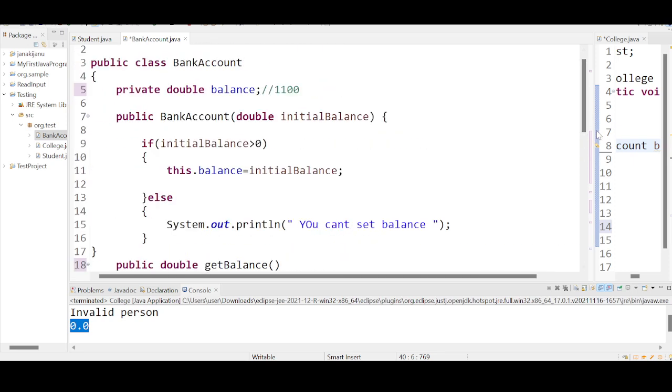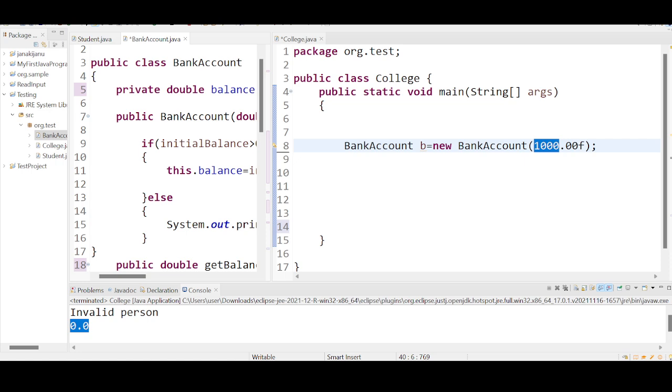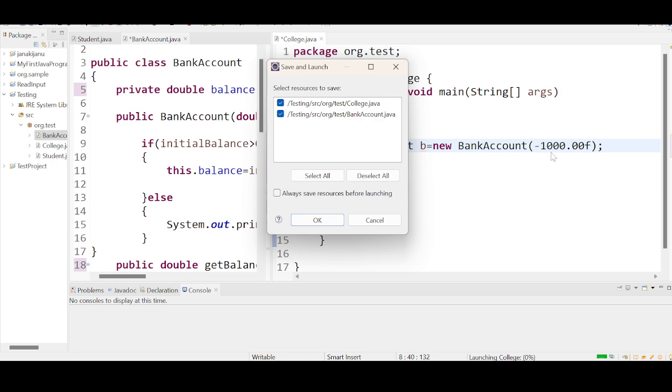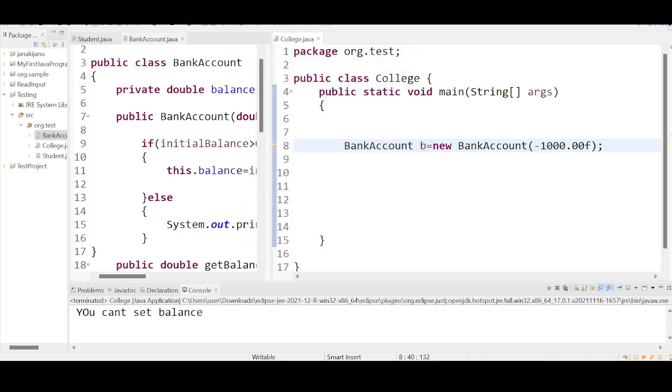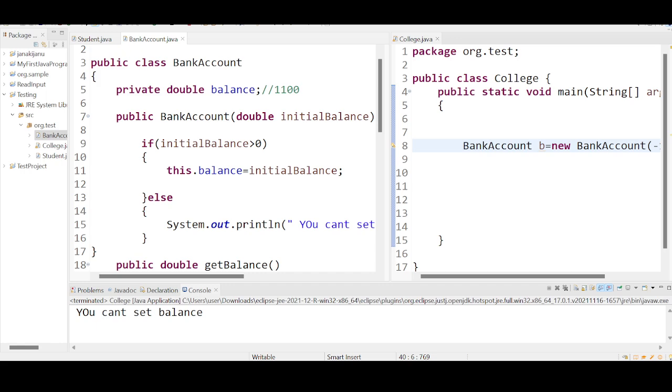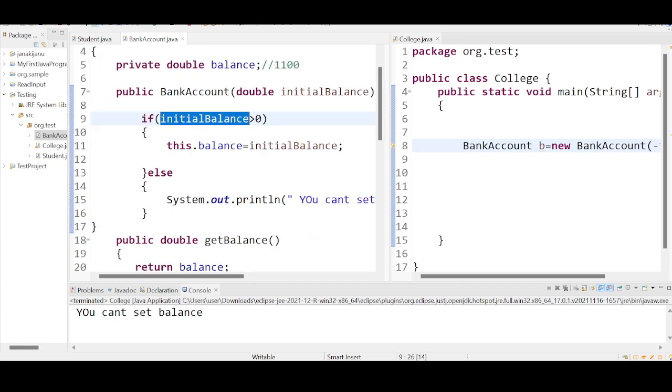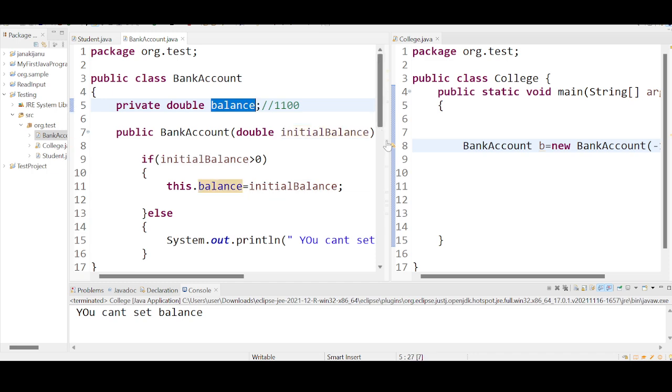Okay, let's start executing our code. Firstly, let me set the initial balance. If I set the initial balance as -1, what happens? You're dealing with the bank account constructor. It is trying to set a value to the instance variables, but the instance variable is private. Since it is private, we are depending upon the constructor to set the value. But this is a specialized constructor. You are setting it in a controlled manner. The logic inside the constructor says only if the balance is positive, set the value. You are getting an error because the balance is negative.